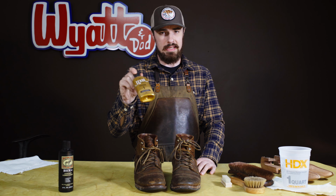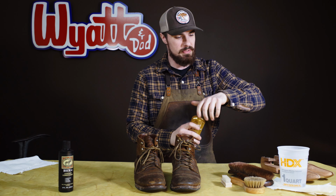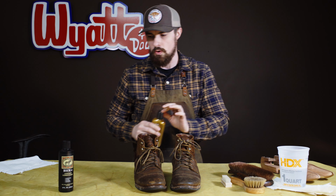The cleaner, what I like to do with the cleaner is I take a bucket or a bowl like this, I put some warm water in it. And just like washing soap, it's not an exact science. You just want to squirt a little bit in that water.